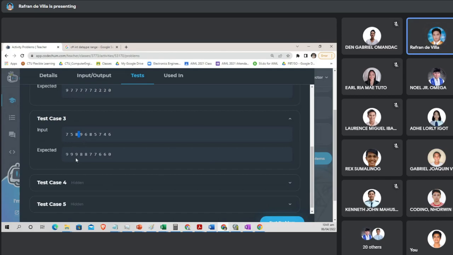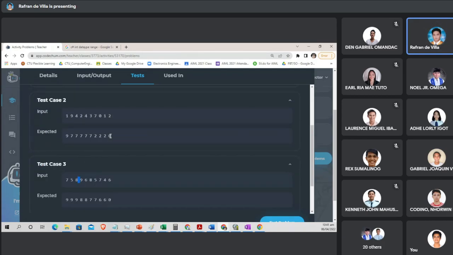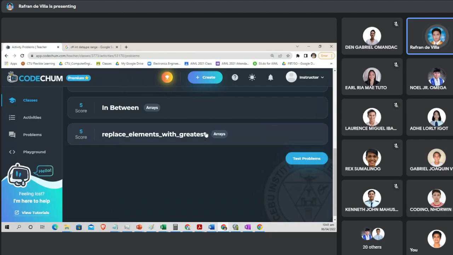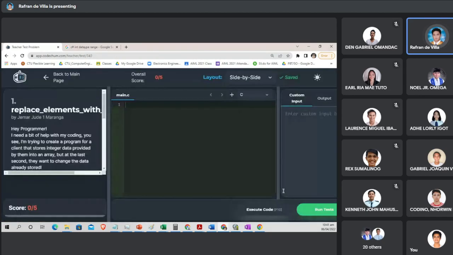But again, I think that's not the problem. The main problem here is how to actually put this into an array. Okay? So again, how do we put that into an array, guys? So same ra gihapon sa gibuhat ganina. So basahon gihapon nimo siya as what? As string.